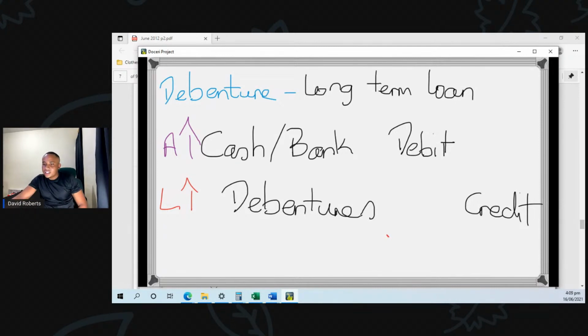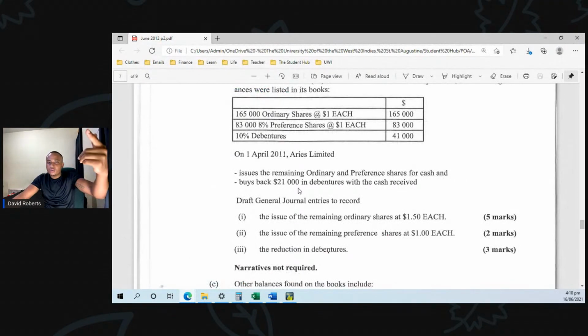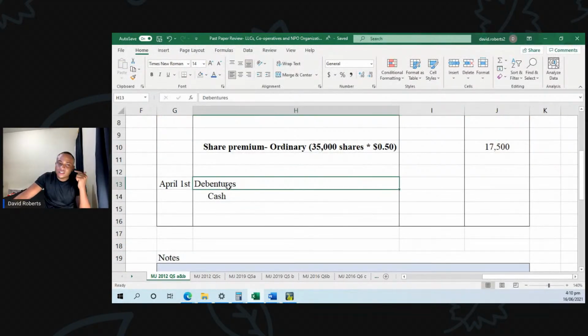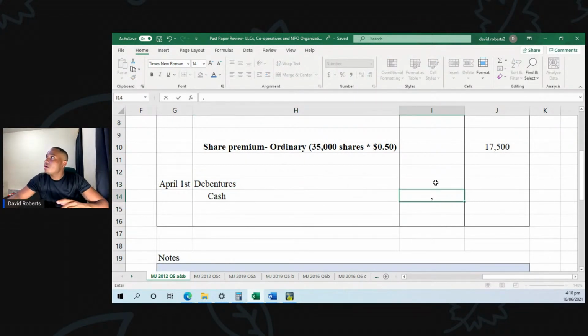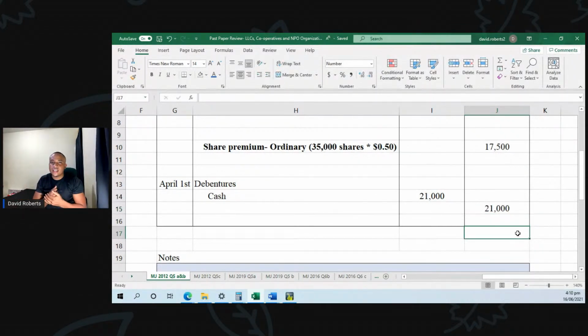And I see Michelle has it here. They would debit debentures and credit cash. They do the nice switcheroo because it's the opposite. When they buy back, cash is going out, and so that will be credited. And they will have less debentures owed, and so that will be a debit. So in the question here, we will debit debentures and credit cash of $21,000. So 21,000 here and 21,000 here. I just find that close to 21 Savage, so I just take a note of that.